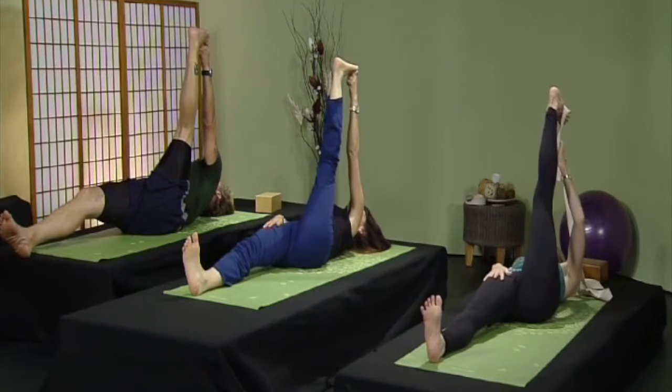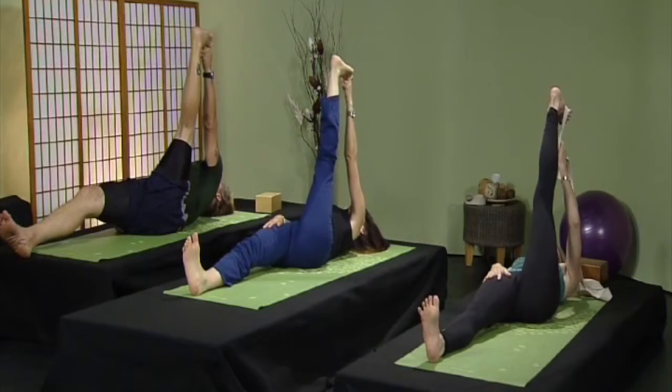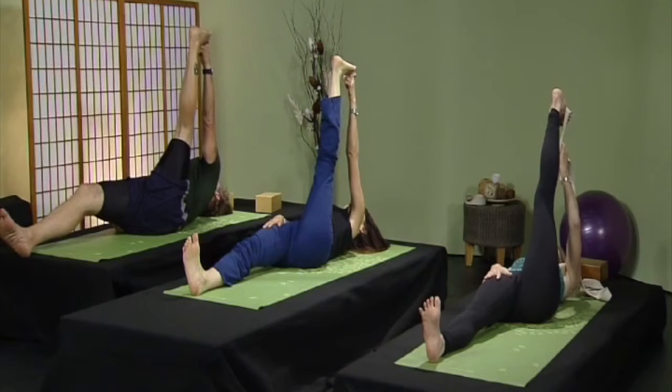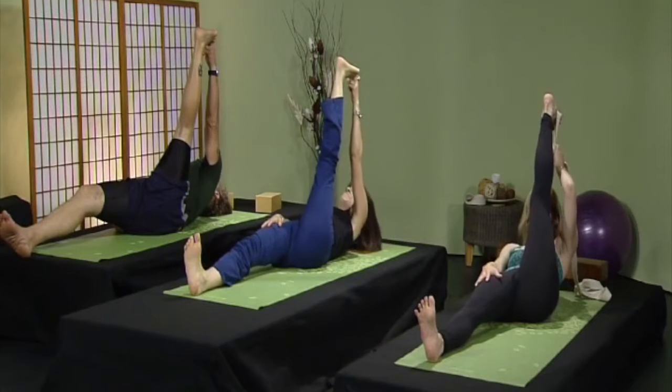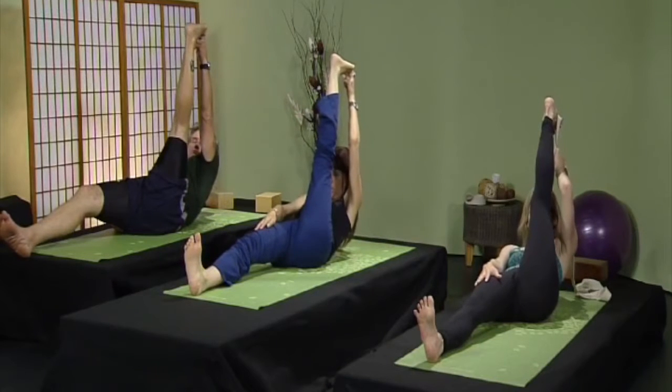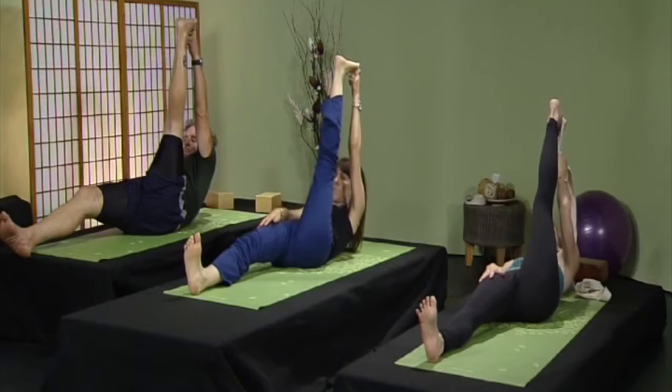Remember to always listen to your body. And beautiful, extend the left heel away from your pelvis, and extend the right heel away from your pelvis. Go ahead and nose to knee, come on up, hold. Relax those shoulders, come up a little higher if you can. A little higher and slowly roll down.